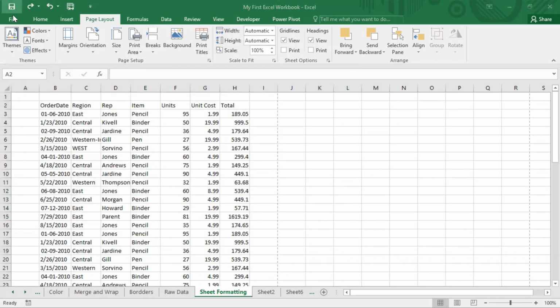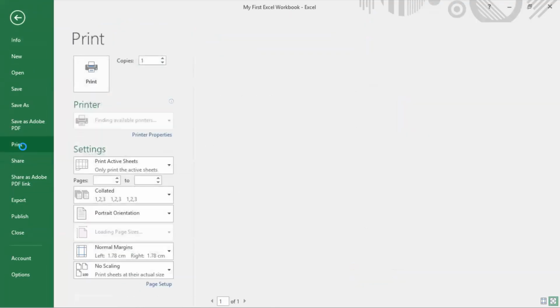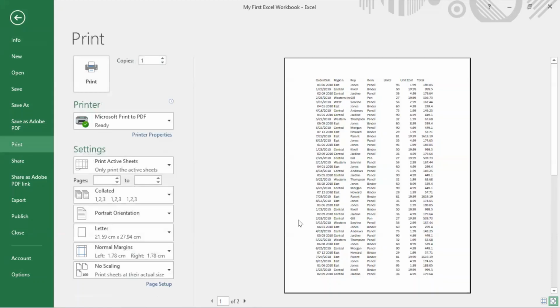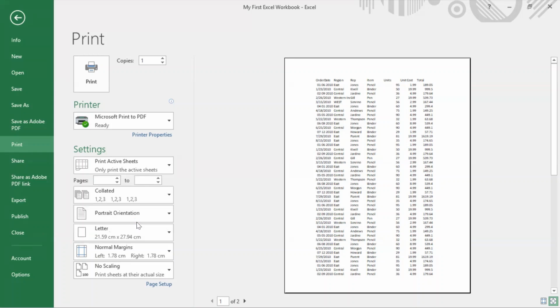Suppose I want to print my document. I'll go to file, I'll go to print. It is giving me this option where I select print active sheet or print entire workbook or print selection. If I say print selection, it will show me only the selected part.